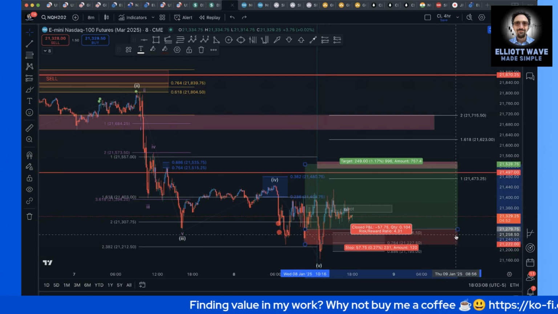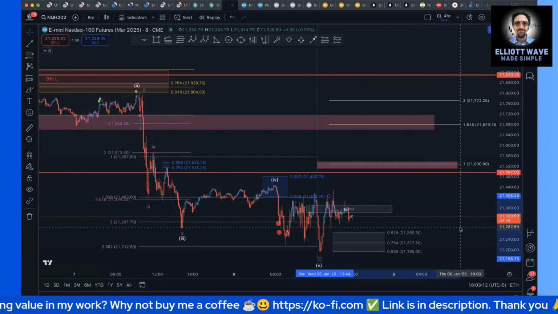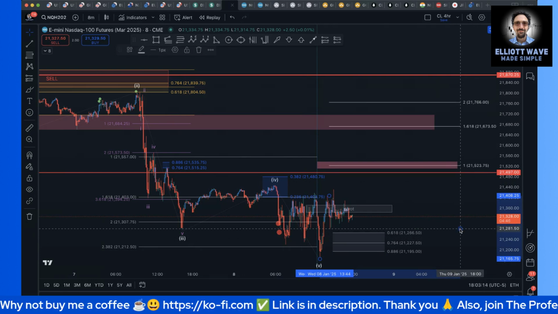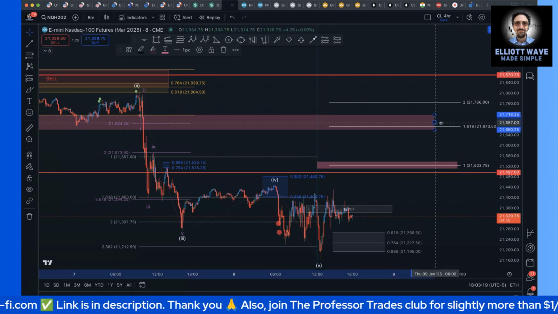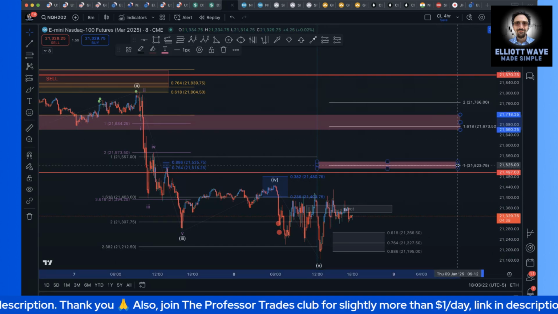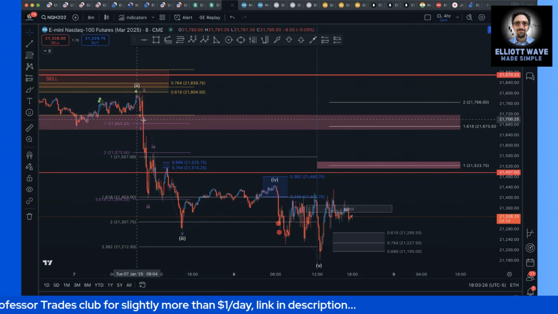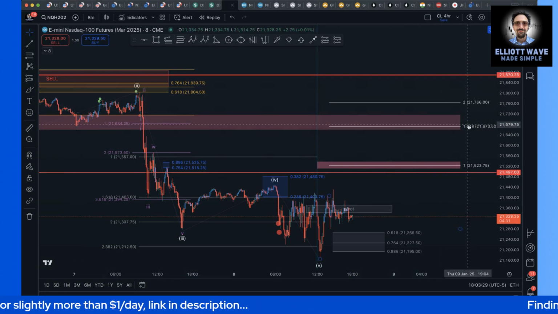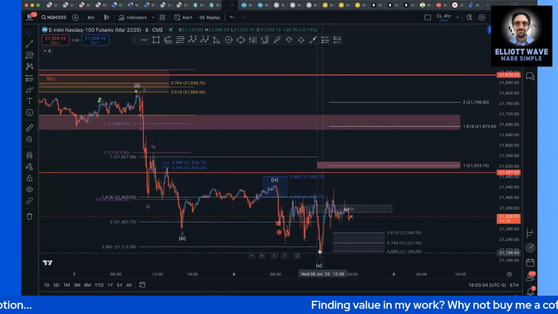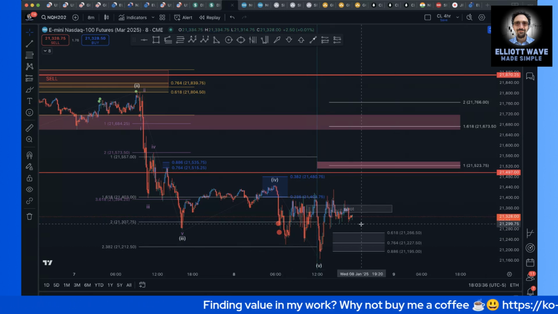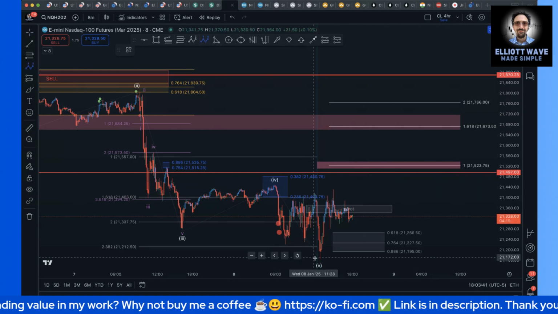Let me get rid of that. So if that's the 1-2 already, it's funny, that zone. I love it when the zones just naturally line up with fibs. Like I didn't know over here that this zone was going to be right where the 1618 is over here, but it is according to this structure at the moment. So this looks like a low of sorts. So it's possible this already is wave two, in which case it looks like this in Elliott wave speak.